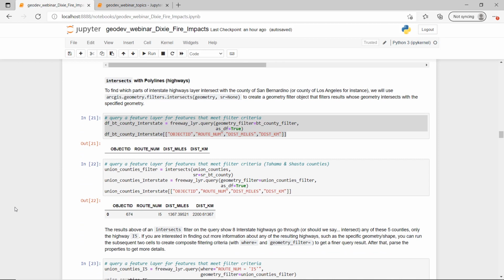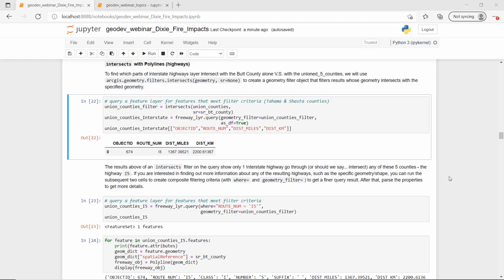And the second question, are there any interstate highways that are being hampered by the wildfire? In order to get this information, the first step is to check if there are any interstate highways that go through these 5 impacted counties. So first, we are creating a geometry filter. That is to check if any geometries will intersect with the union of the 5 counties that we created previously.